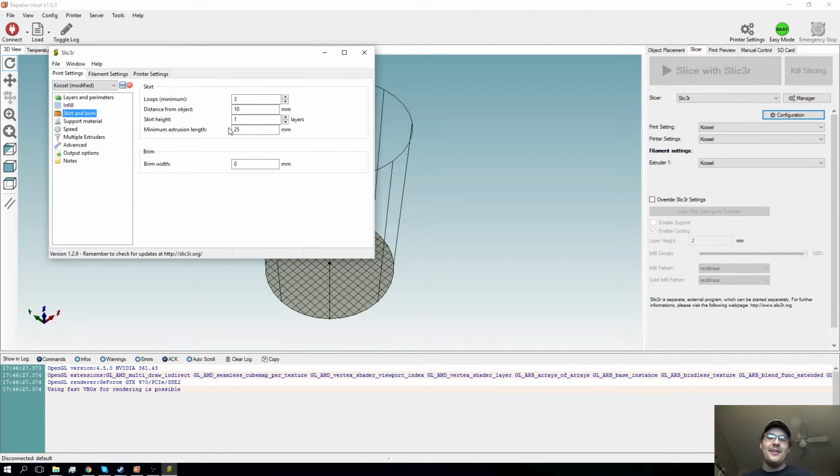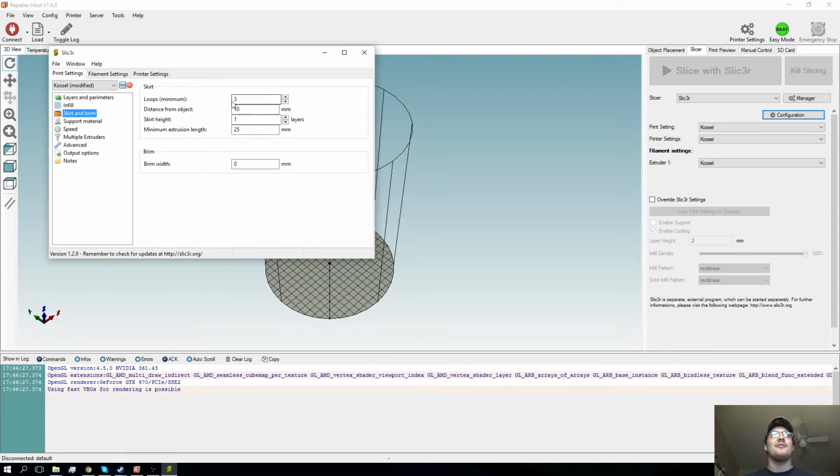Skirt and brim, I don't use the brim, but you can if you want, depending on what model you use. The skirt is basically a couple lines that it runs around the print before it prints to actually prime the nozzle. I do recommend you have that on and put it at a higher number than a lower number, because you want the extruder to be fully extruding and primed up before it starts the print, or else you're not going to get very good sticking to the bed if you're just instantly going into the model, and it's not going to be printing the first half of the bottom just because it's not primed up and ready.